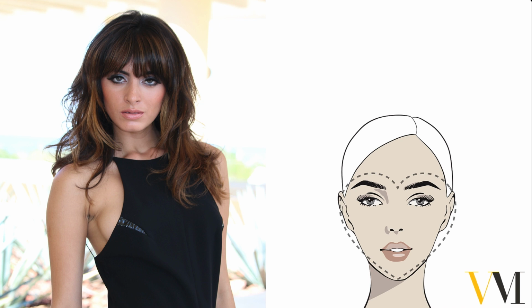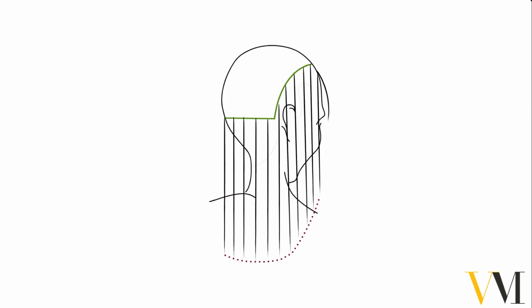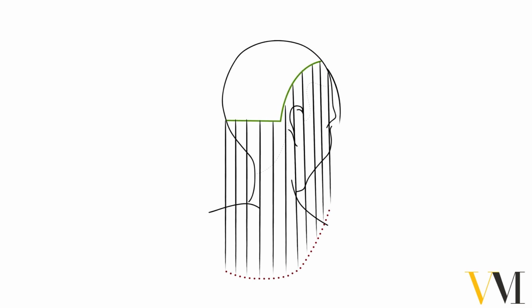Again, face shape, the 3 wheels of fashion, the density of hair will determine that decision. Let's talk about the back. The back length must obviously balance with the front, and that again is based on the density of the hair. You can see in this sectioning, I am leaving out the density I would like to see on my framing.